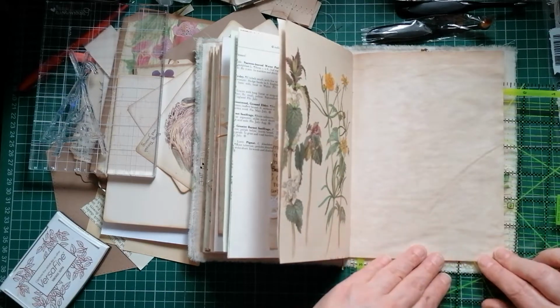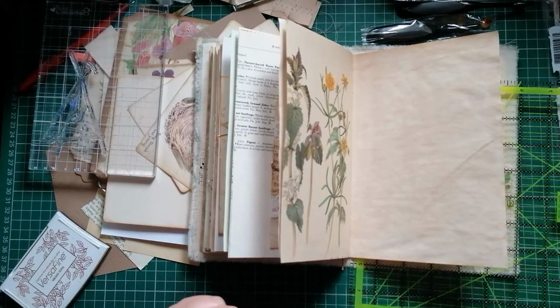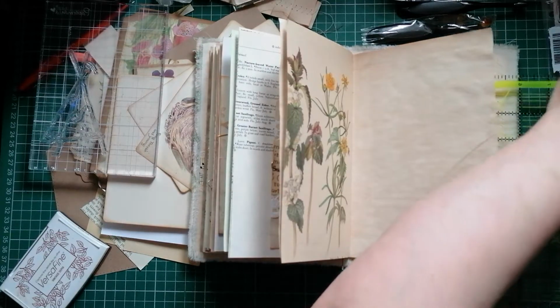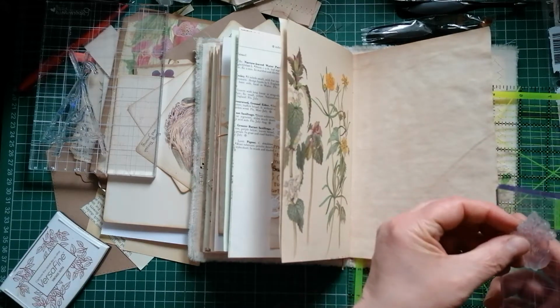Oh, can we even see? Yeah, it's not too dark. I'm really worried now at how dark it seems to be getting. I start these videos when the sun's out. And then the sun goes in. So I'm just going to put some odd little flowers from the other country diary set.